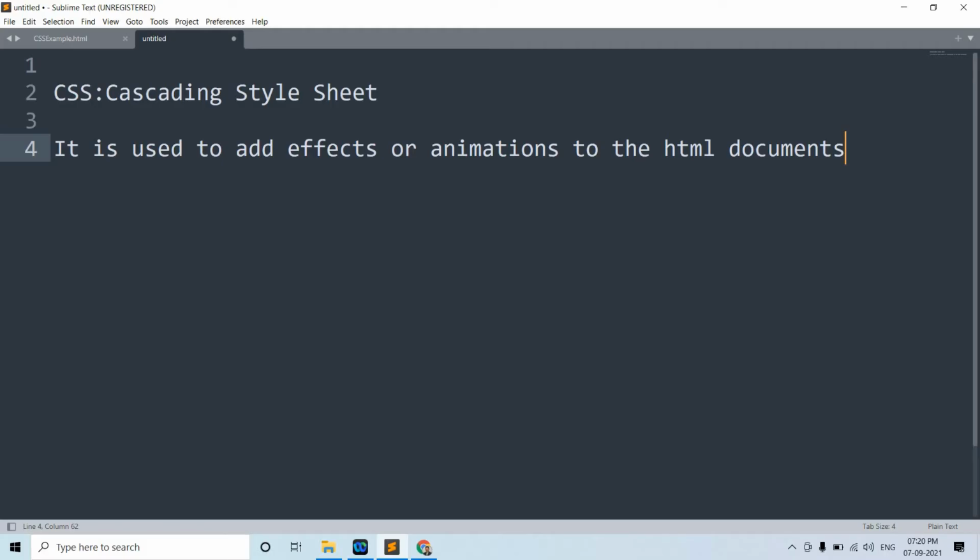CSS does not provide any content; the content is provided by the HTML language. CSS can be used to add effects or animations to the HTML documents. Without CSS, we can't add styles to the HTML document.